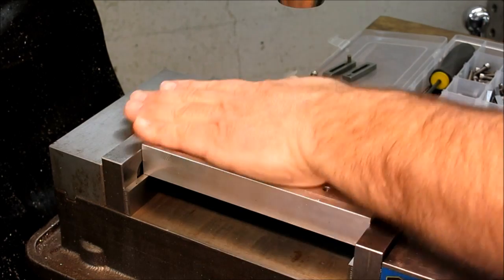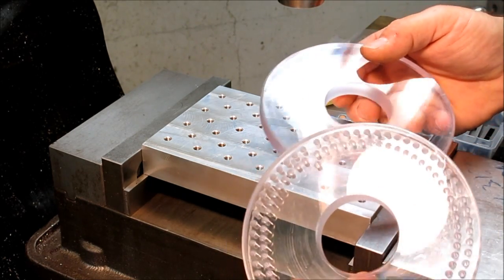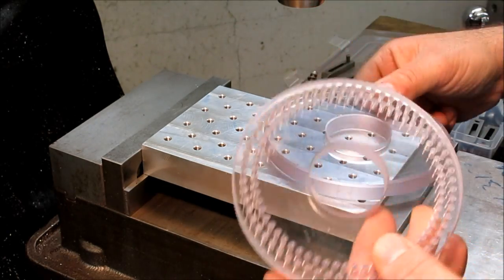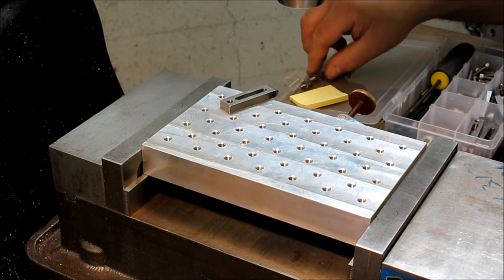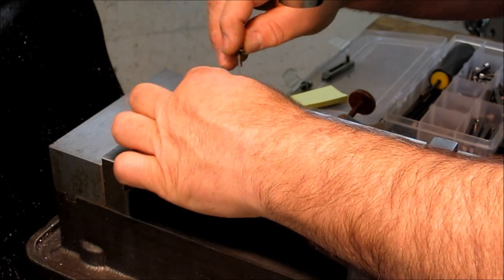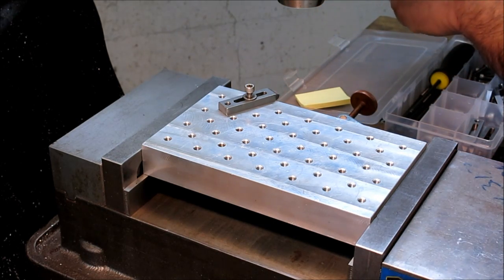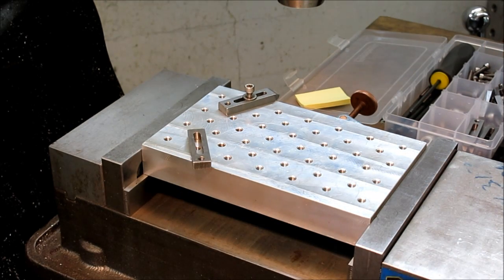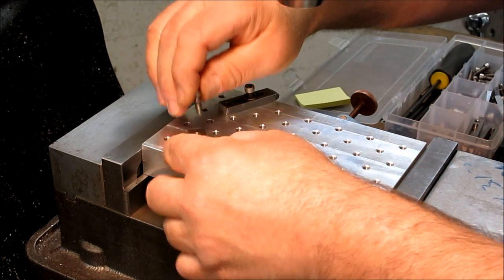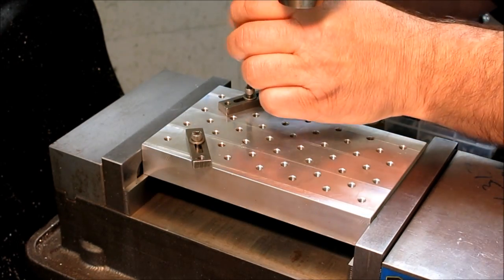So here's another use of the mini pallet system here, and these are the little strap clamps that we've been talking about. So I have a couple of discs here, and I need to drill the same pattern in both of them. So what I'm going to do is I'm just going to create a kind of a low profile V block here. So these are just going to be a stop for the part. Let's run those down a little bit. Get my big hand out of the way.